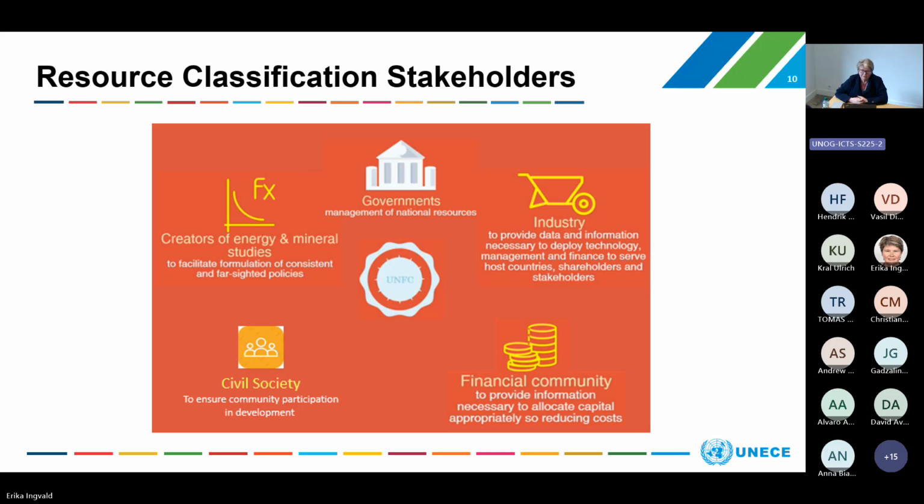The industry can use the tool to make different kinds of decisions on finance, on investments, on innovation, and so on. And also for research, to having this kind of information available. For the financial community, for the transparency and on all aspects of a project, but also to civil society to involve and engage the community in the development of a project.